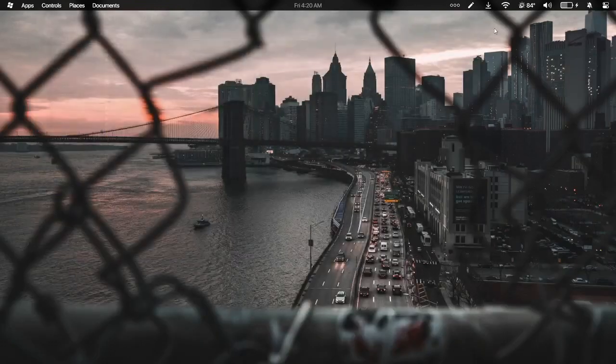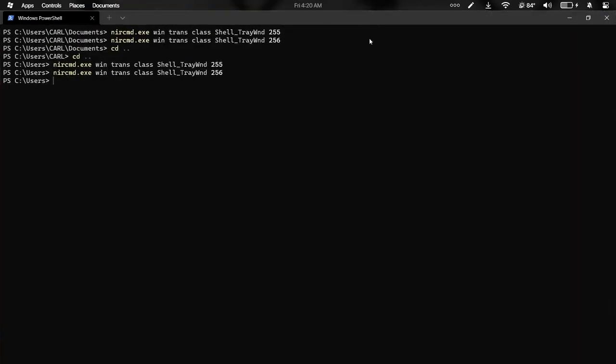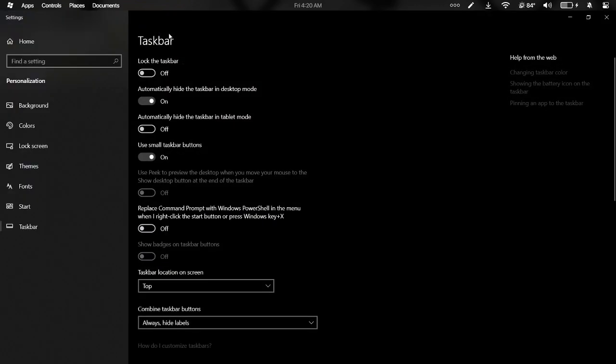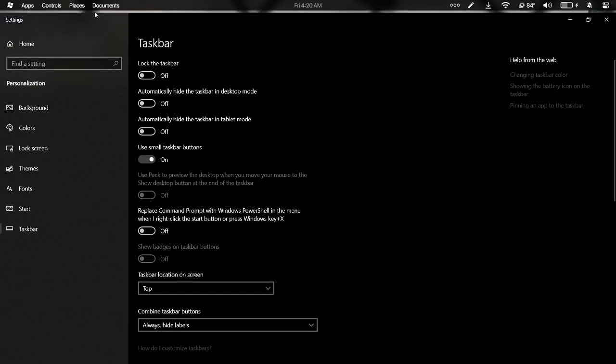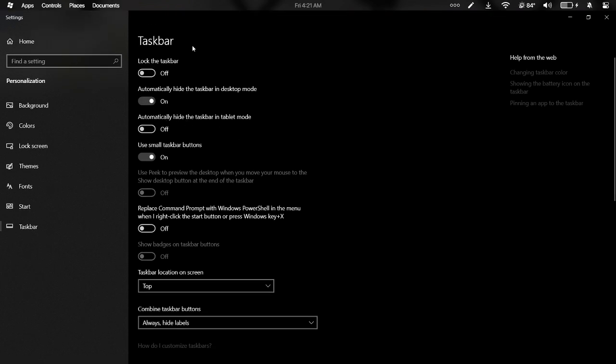And what else? If you're gonna do this, I would recommend two settings. I would set the taskbar to auto hide, because there's gonna be some problems if you don't. I'm gonna show you. If you don't, there's gonna be a gap right here. This is the space that your taskbar is going to take up if it's not in auto hide. So essentially what this program does is it just hides the taskbar, but the space it takes up is still there, and you can't click anything that's in the taskbar. It's just gone, though it still takes up space. So let's just hide that real quick.